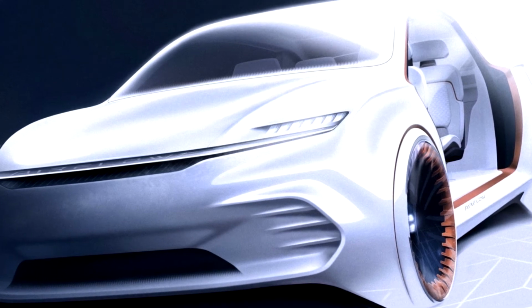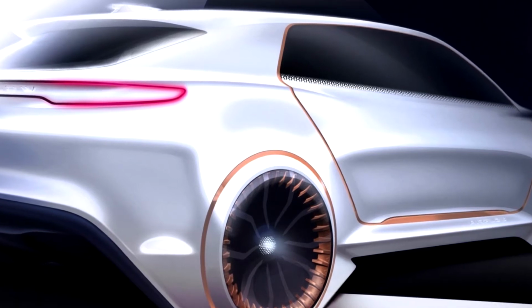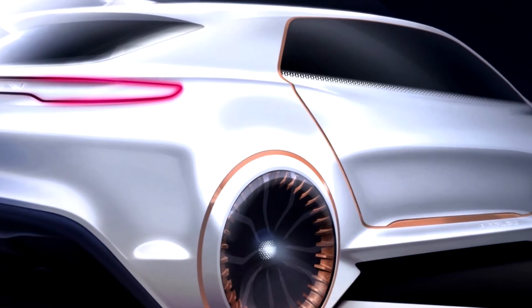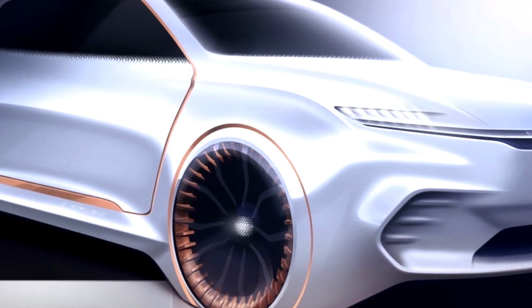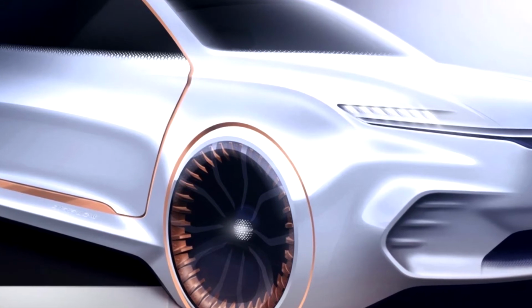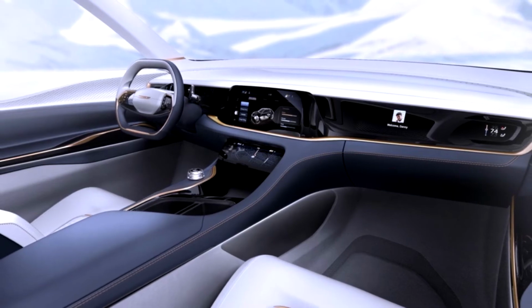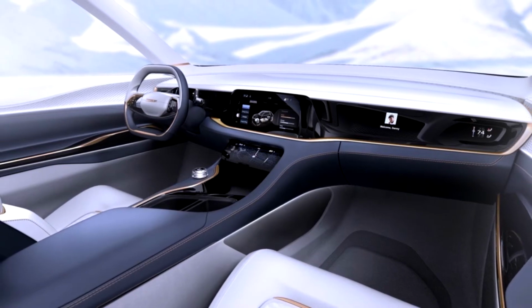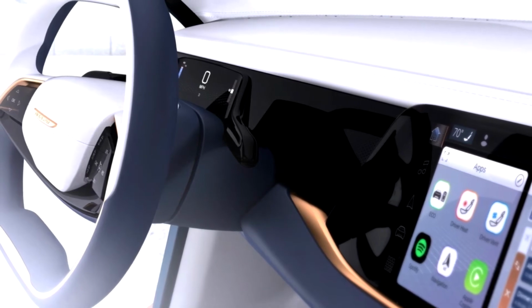That might not be thrilling if you still prefer tactile input, but FCA is promising that the screens won't be overwhelming. The Airflow Vision reportedly touts an interface that's safe, easy to use and understand, with a clean, consistent, and legible system that should keep distractions to a minimum. You can also personalize the interface down to grouping screens based on your particular needs. It's also possible to share info with anyone else in the cabin. Say if your kids want to know what route you're taking, you can swipe the map over to their screen.